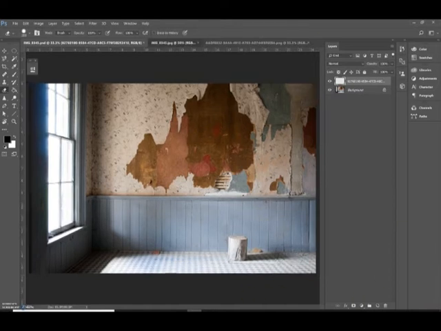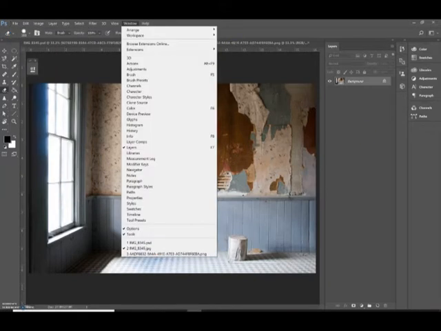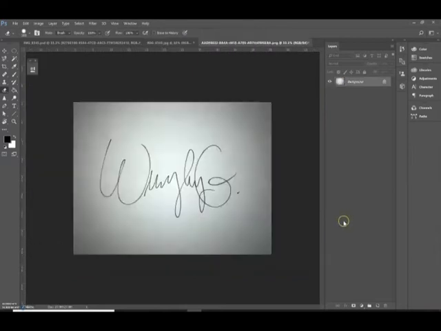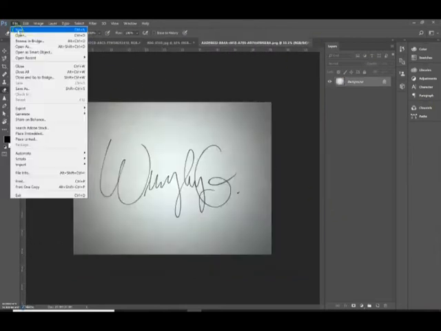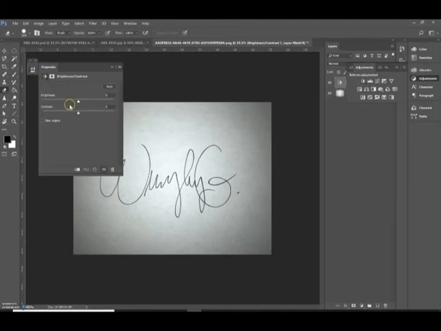First, what you want to do is go to File, open the image that you want to watermark. You want to make sure that it is one of your images or something that you did, because otherwise it wouldn't make sense to watermark it as you. You also want to open the file that you want to use as your watermark. That could be a graphic logo, a signature. I've even seen faces done. We want to start with this signature or the item you want to use as the watermark.